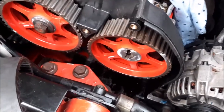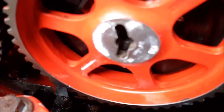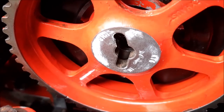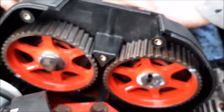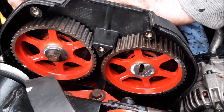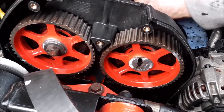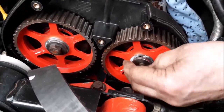Right, so we've now got the other cam sprocket in, but this time hopefully you can see that that little dial, as the camera focuses, is now in the slot that is marked exhaust, or the outlet. And basically what that means is when you then come back to getting the cam sprockets timed, the right timing marks will line up as they say in the book, and not the wrong way around. So that's the important bit with doing that. So we've just got to put that bolt back in, and then we'll be retiming the camshafts into their safe position.